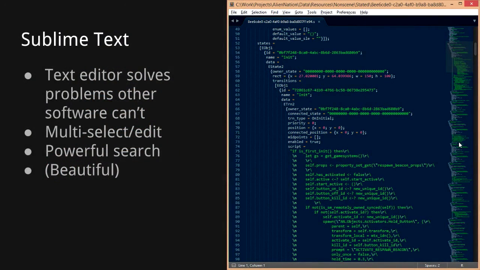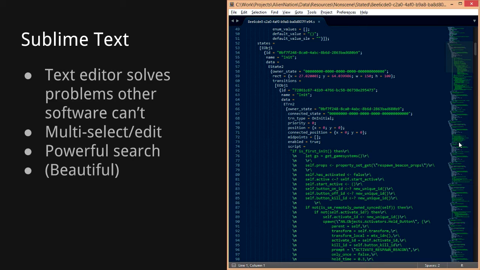Text editors might be the most boring things you have on your computer. And we have some fancy editors we created, like the state editors. We have Visual Studio, a Microsoft developed tool. But still, you need to have a good plain text editor, because it can solve problems that other software can't. For example, if our state file corrupts for some reason, an SVN merge gone bad or something, I can always open the file in my text editor and see what the problem is, because the text editor doesn't care what your text is about. You can just edit it.